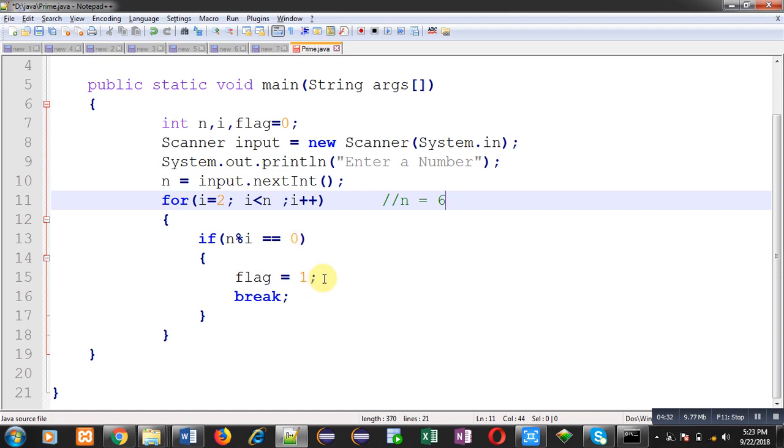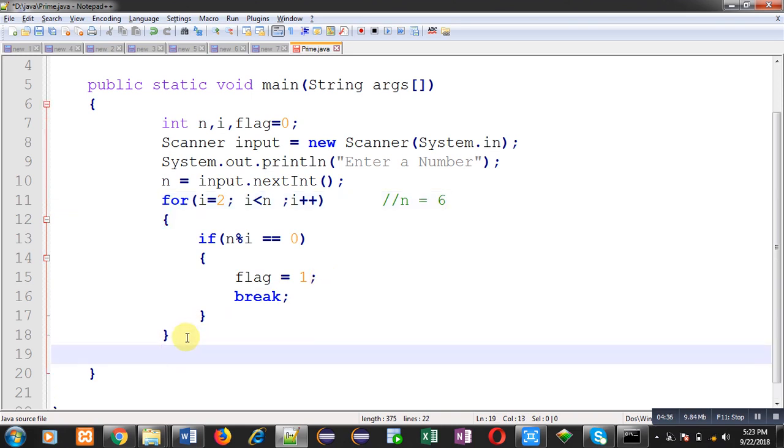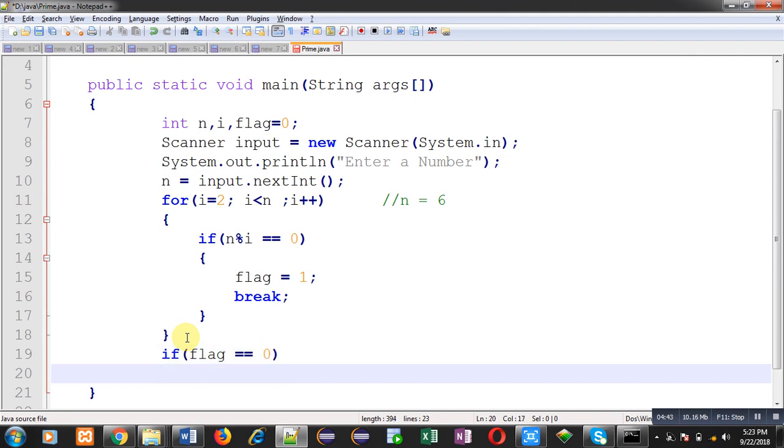So after completion of the loop, we can apply another if which will check the value of flag. So if flag remains 0, it means the number is prime, otherwise the number is not prime.